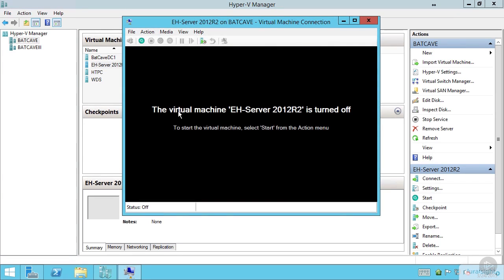It shows me, obviously, since the machine's off, if it was a physical box, I'd be staring at a black screen because it's not turned on. They're at least nice enough to tell me that, hey, it's currently turned off. Wish our physical boxes would show us that, right? I'm going to go ahead and select the Start button to start it up.